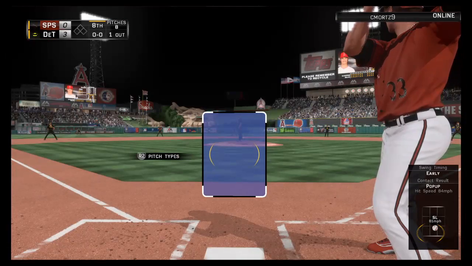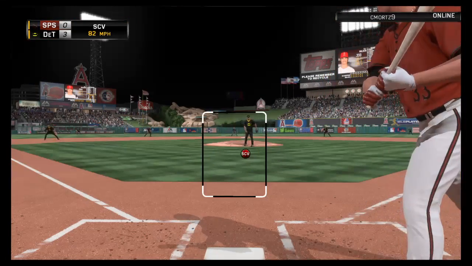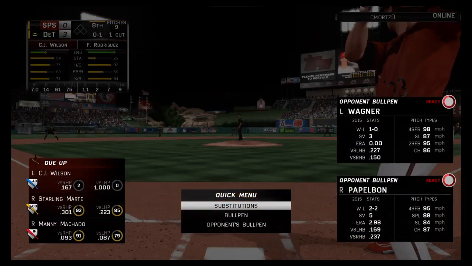C.J. Wilson stands into the box. He's 0 for 2 so far in this one. Drops in a strike to start the at-bat. 0-1.